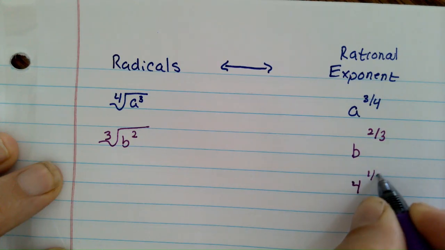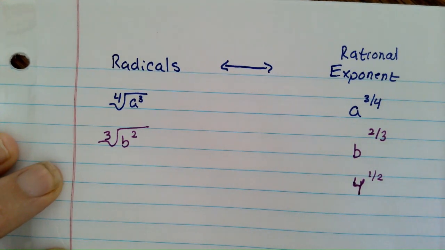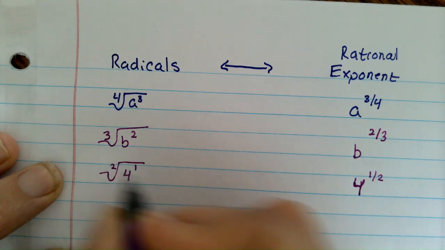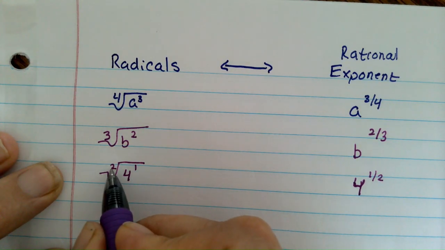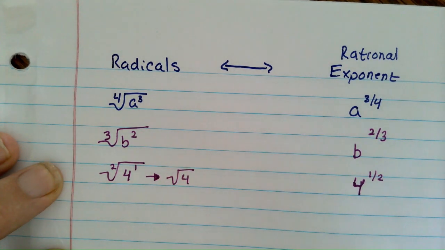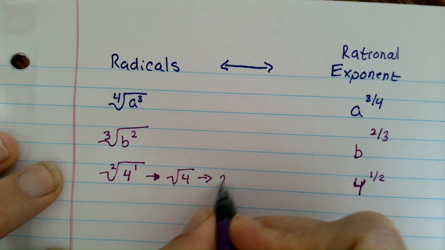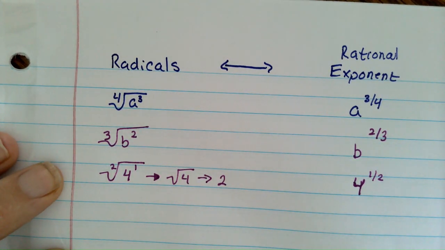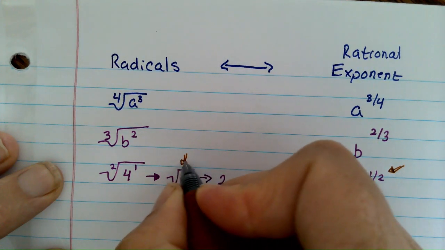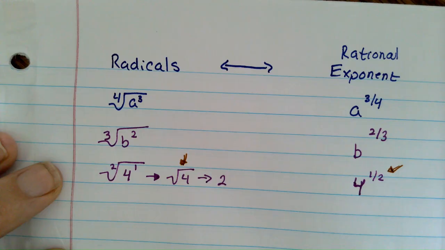How many of you know what 4 to the 1/2 power is equal to? Well, the 1/2 power, 4, 1, 2. But the power of 1 is understood and the index of 2 is understood. So it's really the square root of 4, which happens to be 2. So keep in mind that the 1/2 power and the square root are the same thing. Rewriting them in different forms can actually make math easier for you at different times.